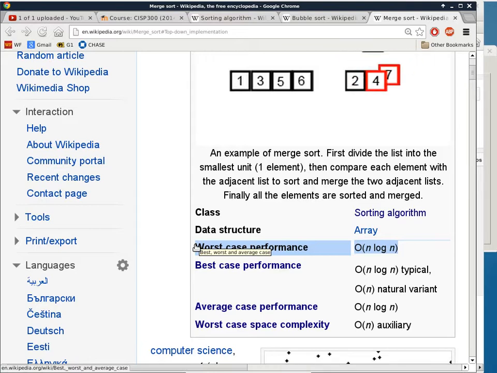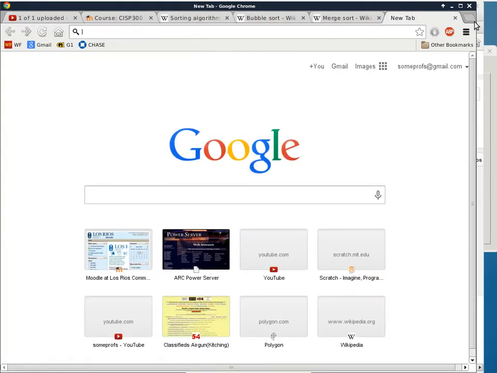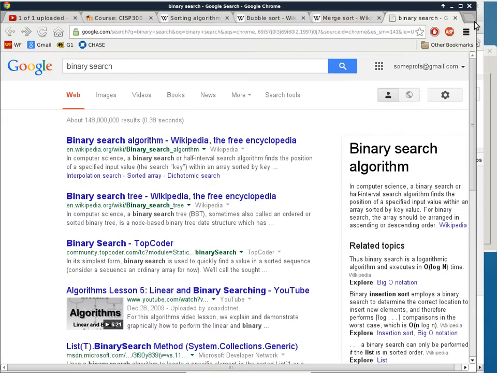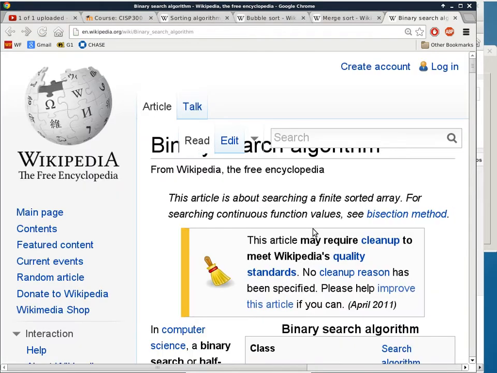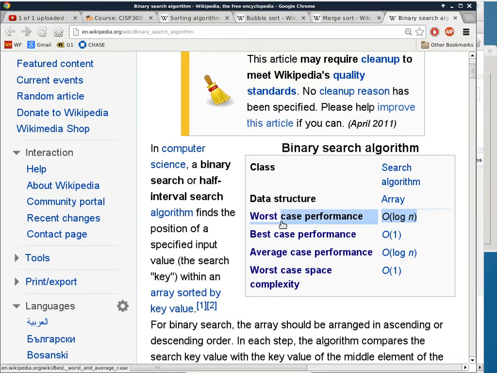With searching algorithms, binary search is the same way. As a searching algorithm, it has a worst case performance of log n, and you cannot come up with an algorithm faster than binary search. If you start with an array that is sorted, and you can only do certain types of comparison, this is the best you can do. That's helpful, because it means don't waste your time trying to come up with a search algorithm that is faster than this, because you cannot. Mathematically proven.